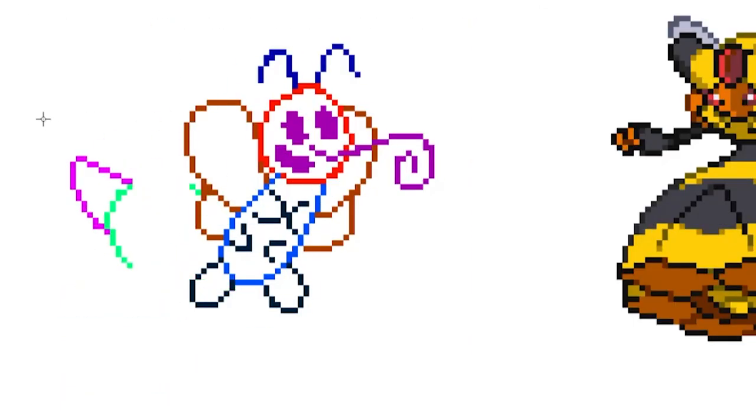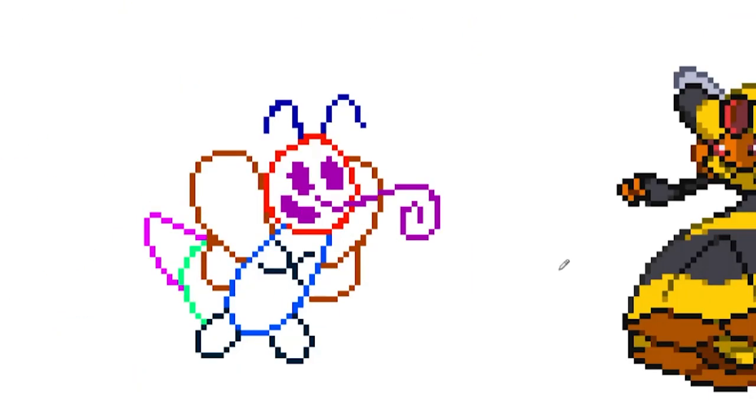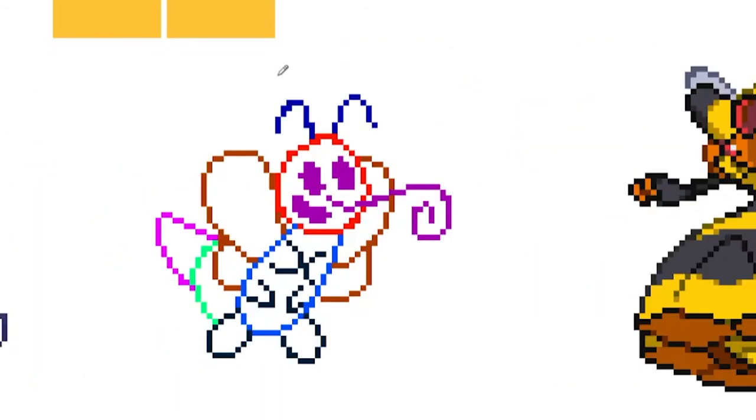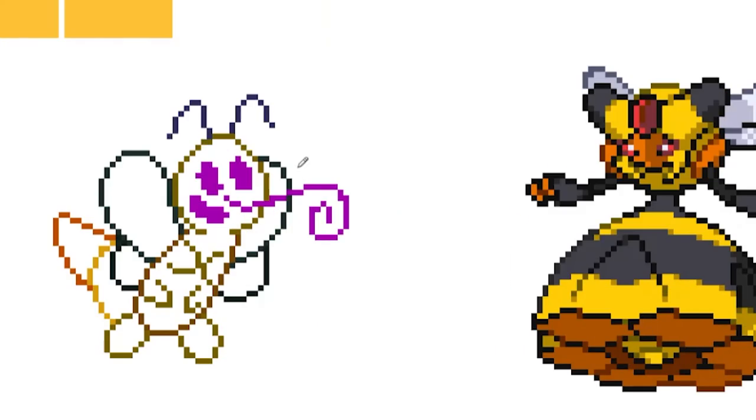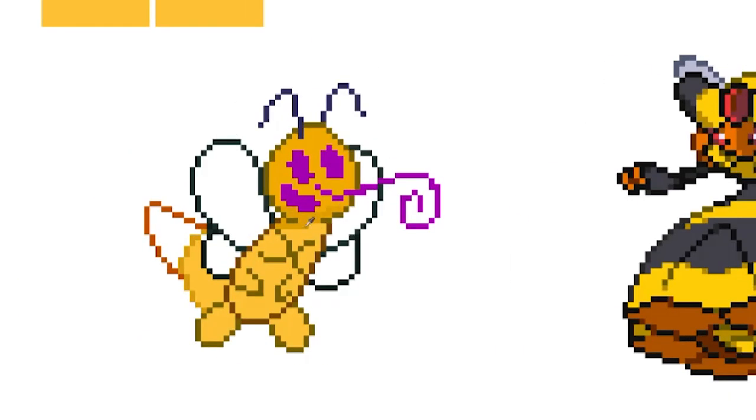I'm not going to keep kicking myself unless you think of any better ideas, which I'm sure we can figure something up together. I guess the main change is that I made its proboscis, instead of a tongue, an actual nose. I just thought that looked really cute. Plus, I wanted to include a big old happy smile while still having the proboscis be a main part of it. I guess he's a bit like an elephant trunk as well now. But still, so yes, this is Sting Bee, as in Sting Bee.